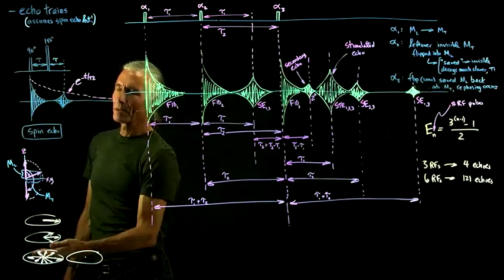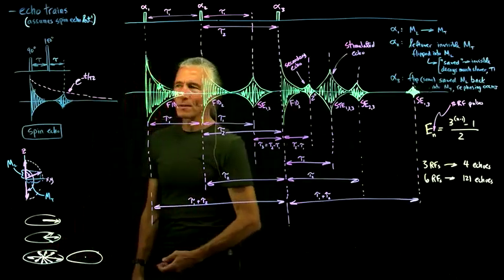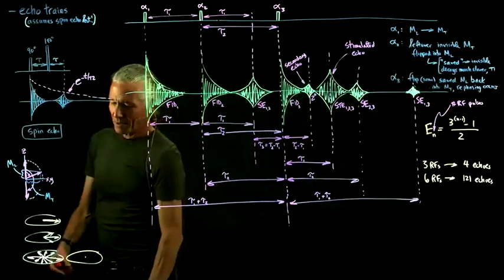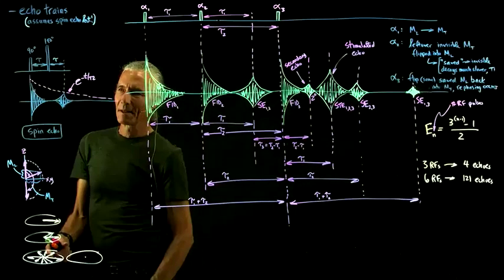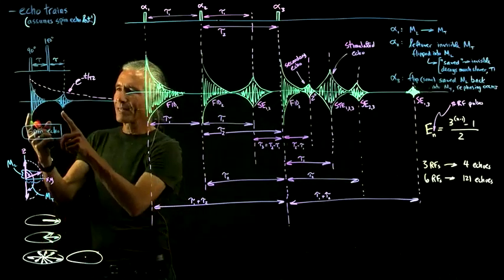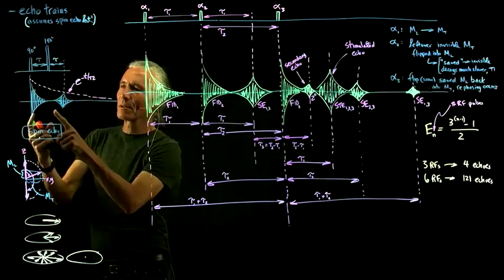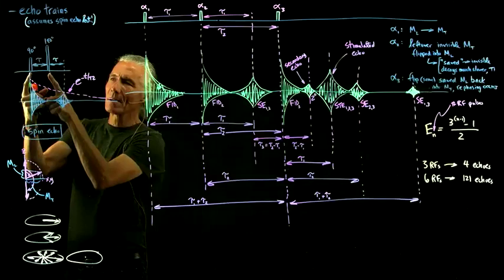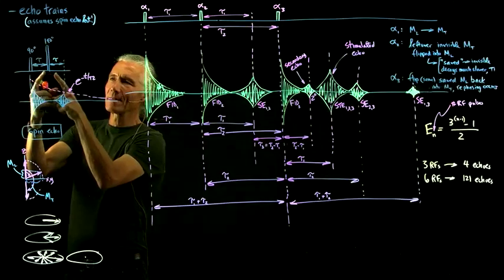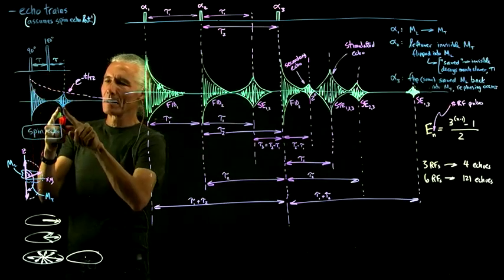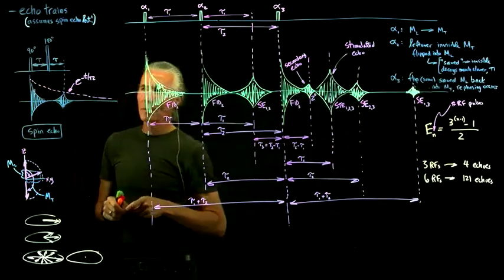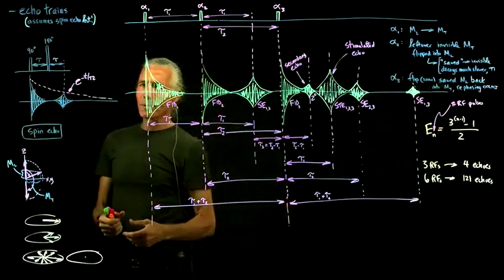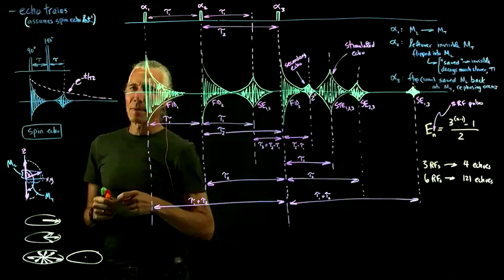And so if you flip all the spins over, what will happen is whoever got the furthest behind is now the furthest ahead. And so over exactly that amount of time, all the guys that had gotten behind will slowly start getting ahead, and they'll all come together at an echo time, which is exactly the amount of time between the 2 pulses. So this is the recoverable T2 prime magnetization.